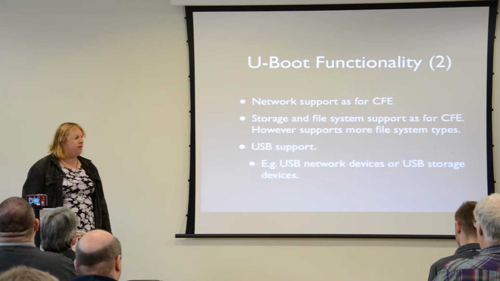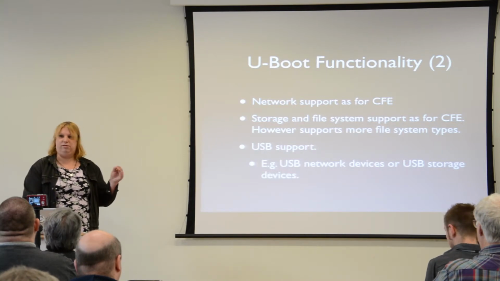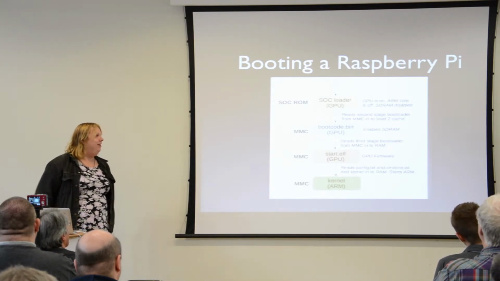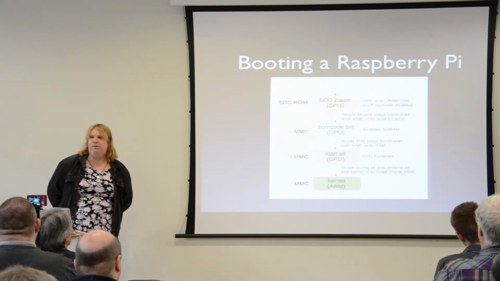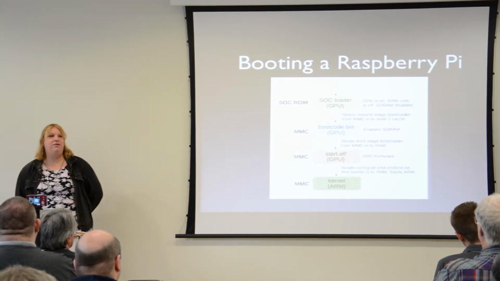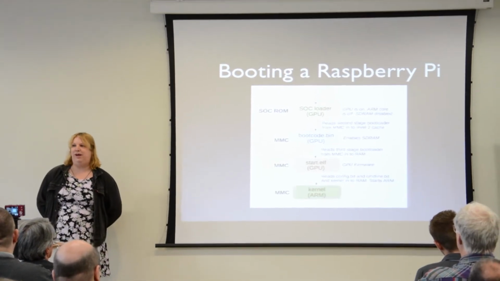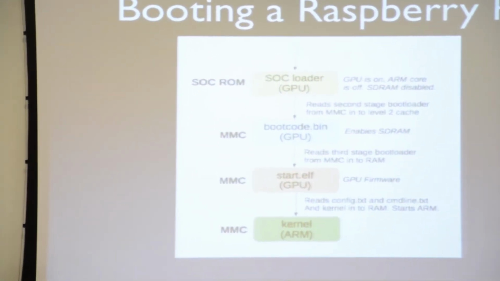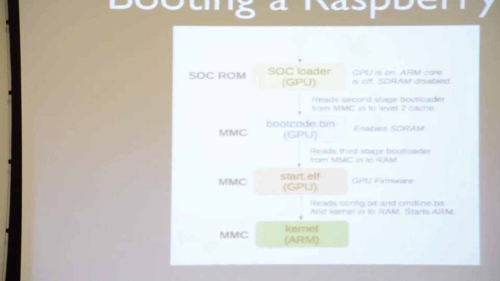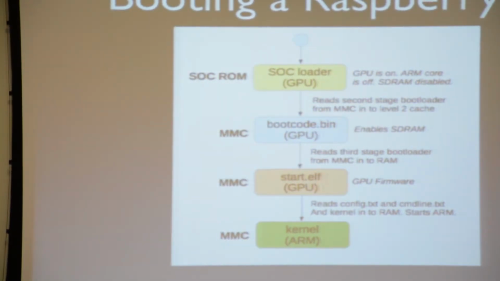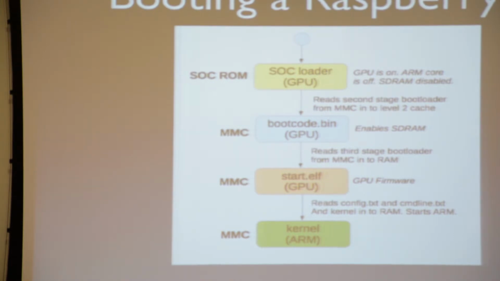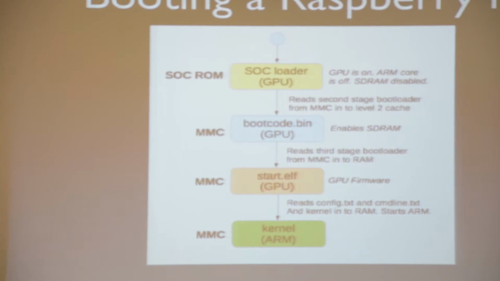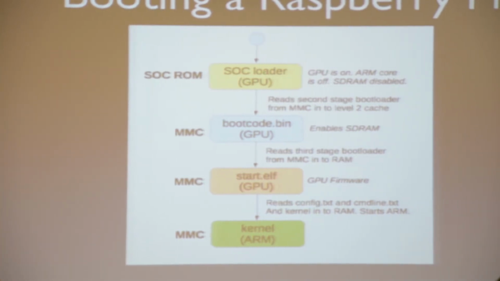So let's look at a specific project, and I am whizzing through this a bit as requested. The Pi. When you turn on a Raspberry Pi, the ARM has not started. The ARM is in reset, and it stays in reset for a little while. The first thing that starts up is a GPU core, and Broadcom have stuck a first stage bootloader in the system on chip that's run by the GPU core. That gets everything stable and sets up your memory timing and so on.